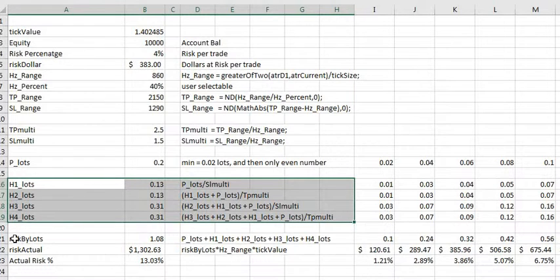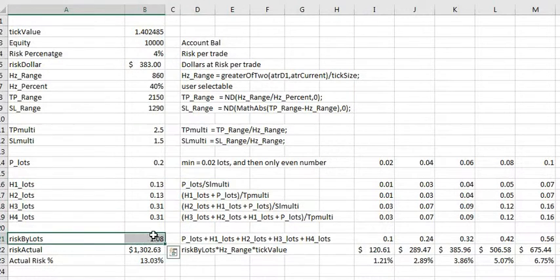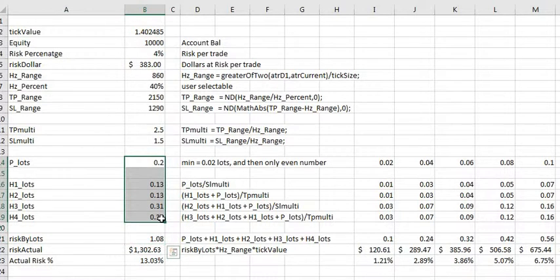So then what happens is, if we add up this risk by lots, that 1.08 is the sum of these numbers here. So if you add them all up, you get 1.08 lots. So that's how many total lots there are. And because we're running across the hedge zone, we know what our maximum exposure is going to be.